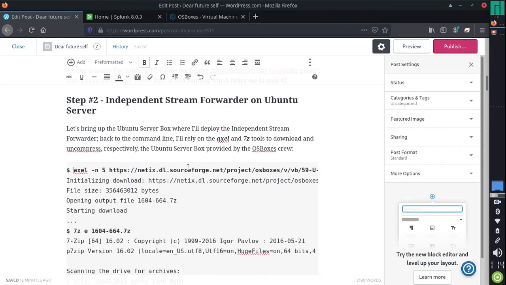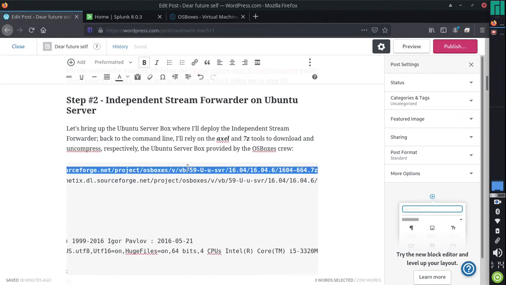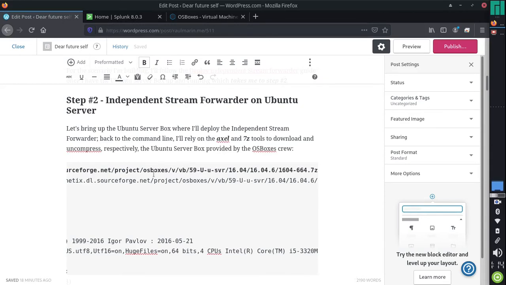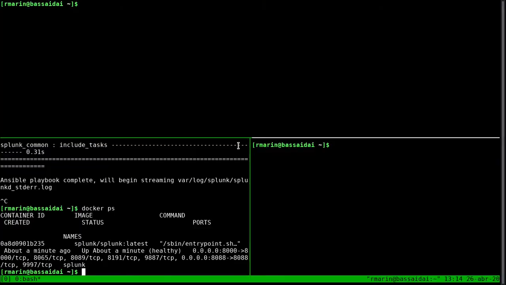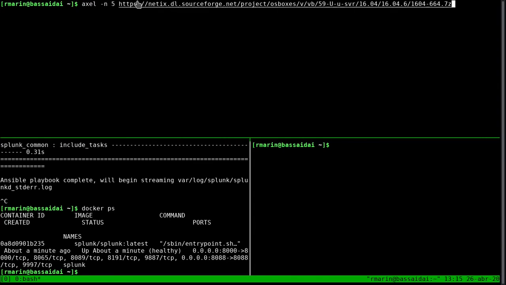In order to download this big file, I'm going to use Axel. When you try to download this directly using the web browser, that process is a single thread process and the bandwidth seems limited for every single connection, so it will take many hours. With Axel you can start a multi-thread download process, and that's going to speed things up. So if you copy this link, go to a different screen and paste it in here, it's going to start 5 threads, and it will download this file much quicker.